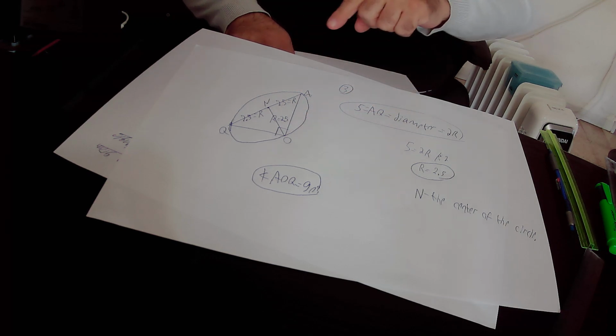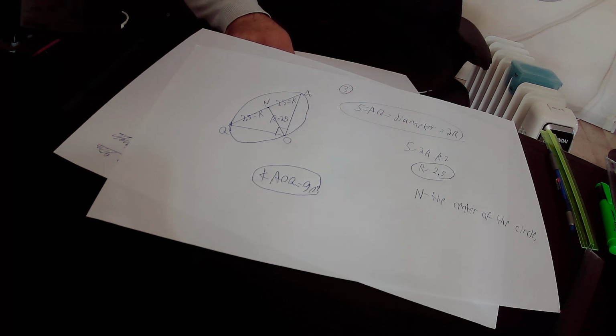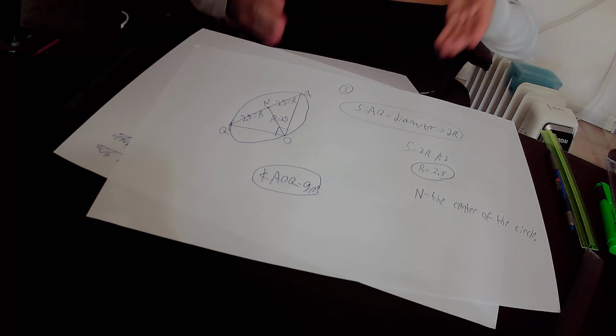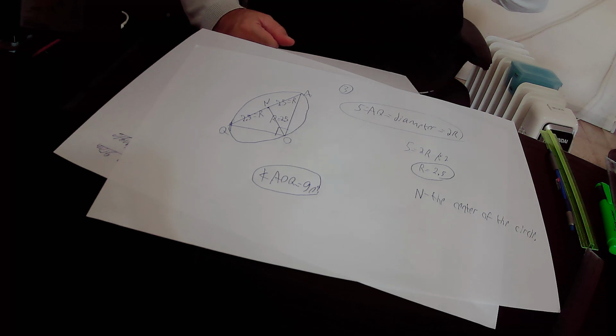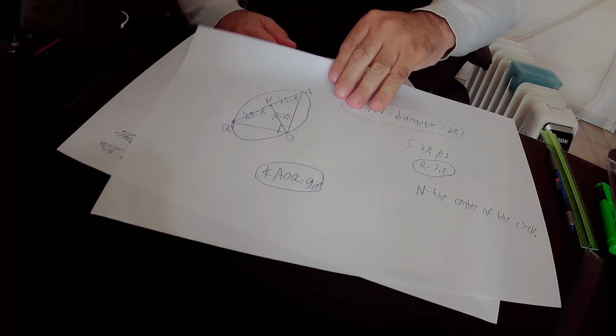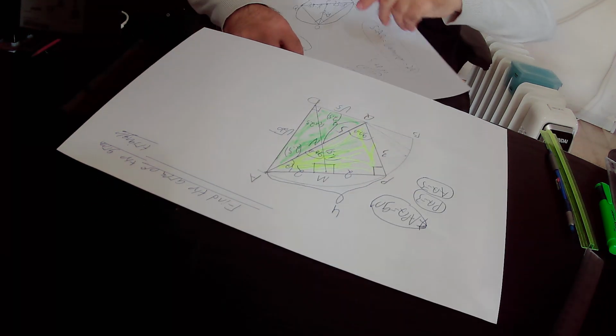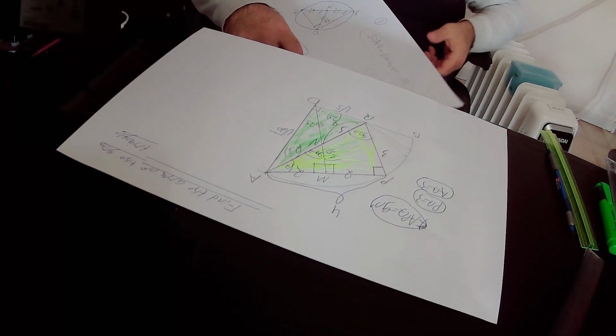What is the definition of line segment NO? Line segment NO starts from point N, that is the center of the circle. It ends at point O, that is the point of the circle itself. This is exactly the definition of a radius. Therefore, NO is the radius of this circle that is equal to 2.5. Okay, here NO equals 2.5 units. This is the radius of the circle.